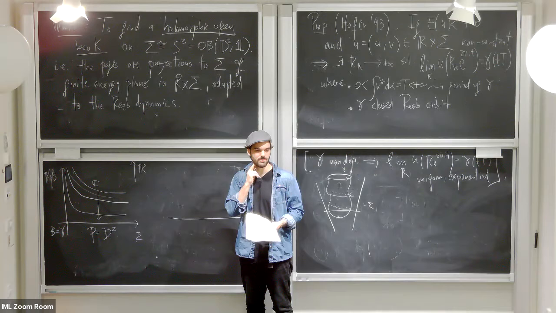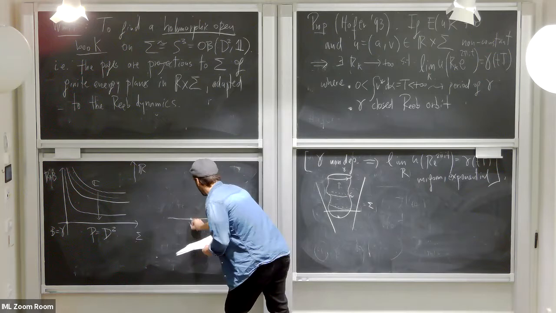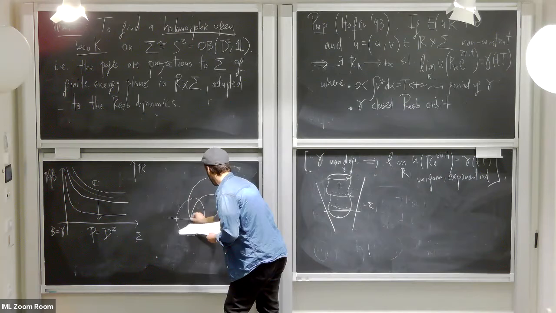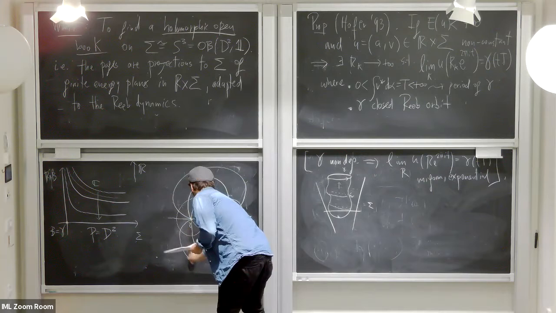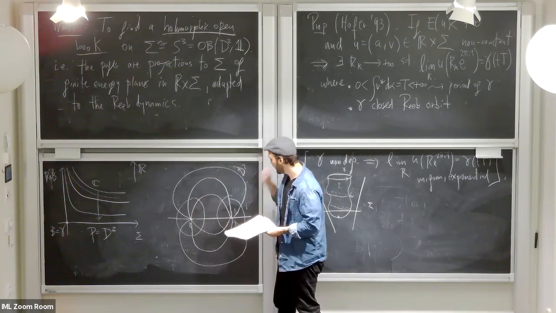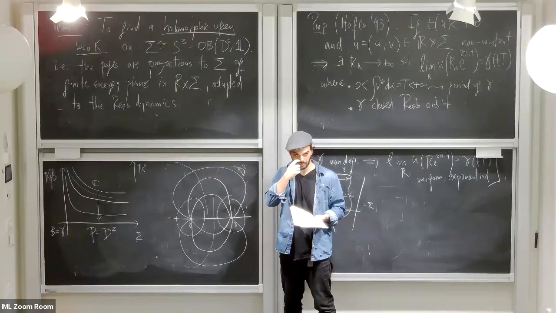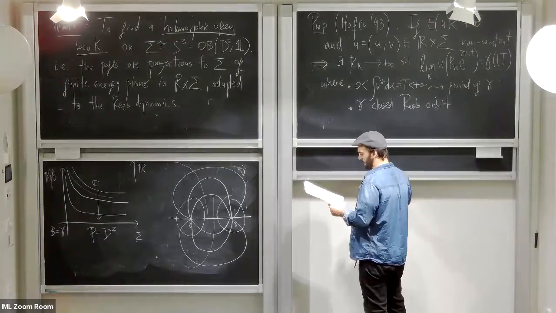And the picture that I was going to draw is like, so here's the binding, gamma. And you just think this is a circle going like this. And so here's a neighborhood of gamma. And so the pages look like, well, they're disks, like the trivial open book on S3. So this is a two disk whose boundary is precisely gamma. And they're supposed to be transverse to the given Reeb flow, so the flow is something like this. And thus it comes back, and so we have a return map on each page. So this is what's usually called a finite energy foliation.